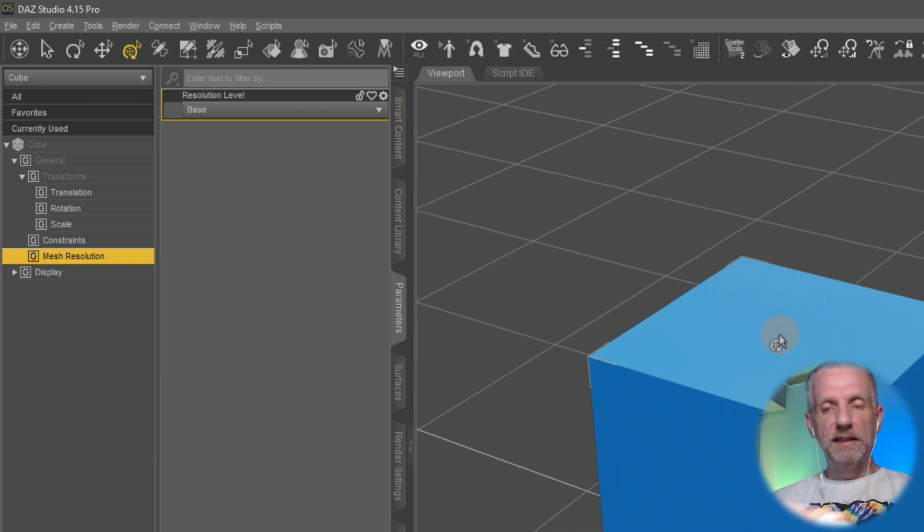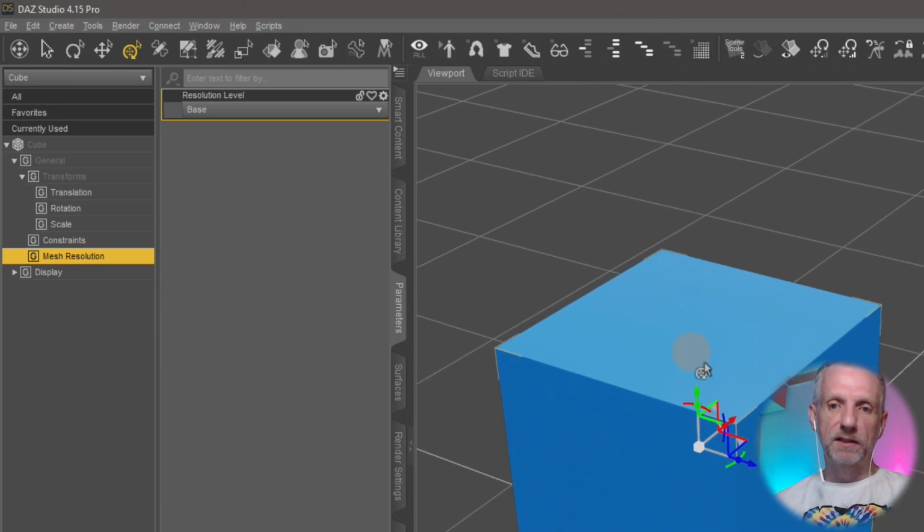each polygon in the scene will be handled as it is right now. But if I were to add a subdivision modifier to it, then this face here will be divided into 4 or higher, depending on what the setting is. So currently I have 1 polygon at the top, but if I add a subdivision surface modifier, I'll have at least 4. If I set it to 2, I'll have 4 times 4, so that's 16. If I set it to 3, then I have 4 times 4 times 4, and so forth. And you can see what the implication is to the object.